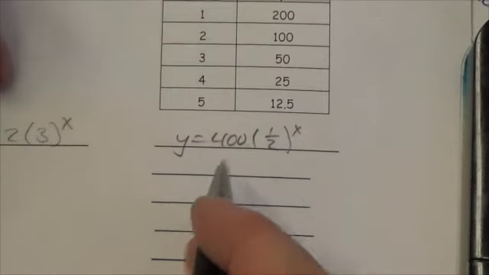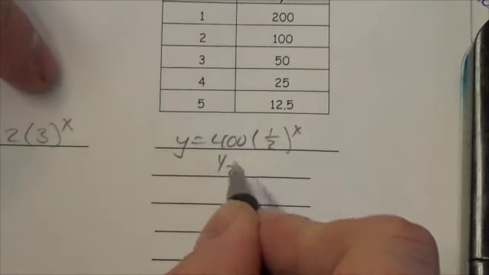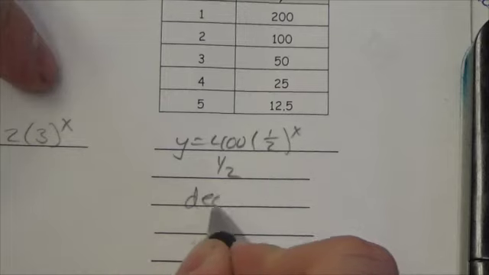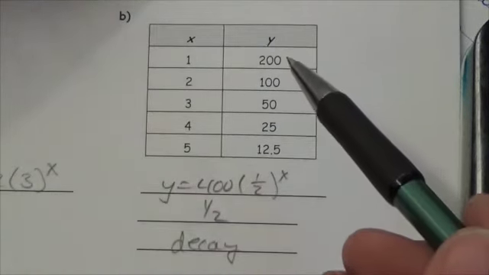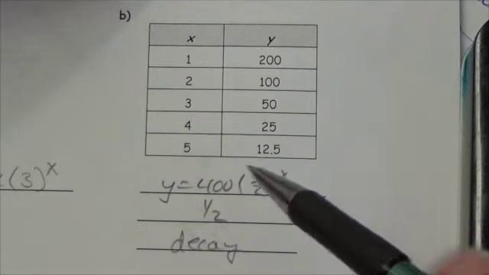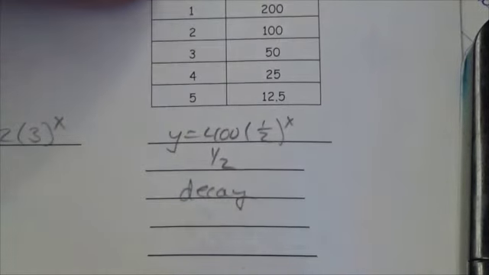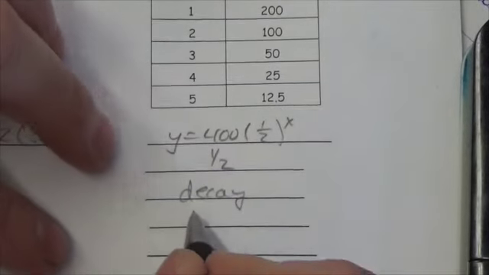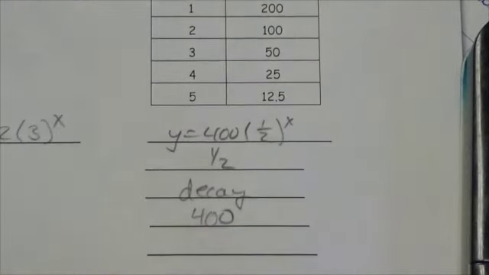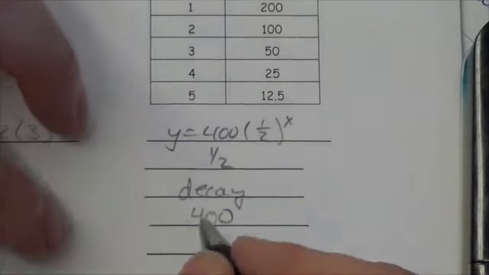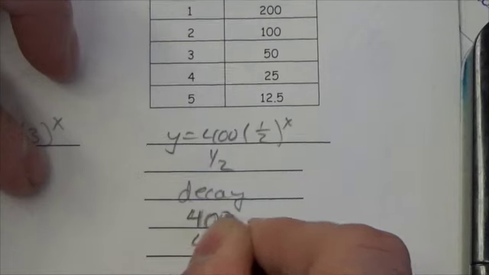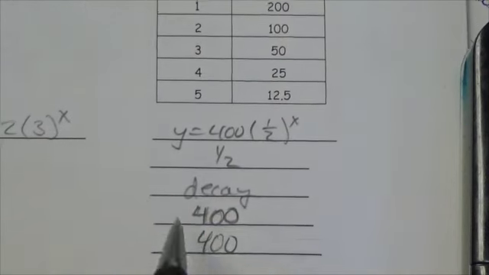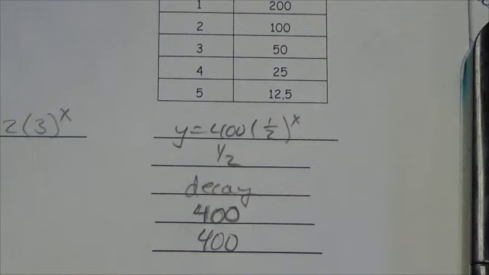Okay, so now we can answer the rest of these questions. This first one here is asking for the value of B, and so that was a half, which means this is decay. Now, I didn't really need to go to my equation to know that this was decay. Look at the values here, 200, 150, like it's getting smaller. This is a decay function. The value of A is going to be 400, which means I would expect that the y-intercept here is also going to be 400, because that's just the way those properties work. A is the y-intercept. There you go.